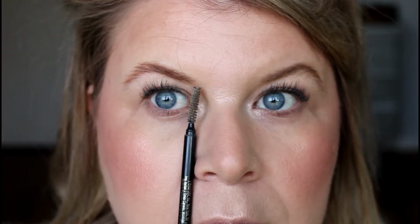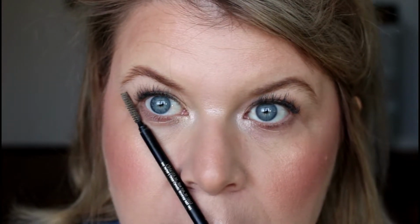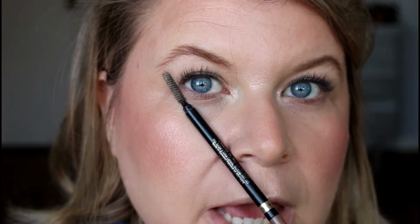Little trick that I'm sure everybody knows, to take a pencil from the edge of your nostril up to the corner of your eye, and that's where your eyebrow should start, at the edge of your eye and the nostril, and that's where your eyebrow should end, and then right in the middle of your pupil should be around where your arch will be. I do not like to reshape my brows completely because I just don't have enough hair to do that.